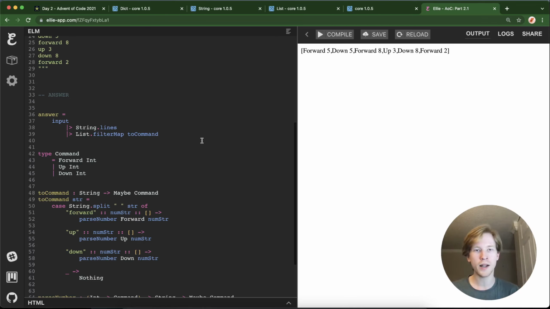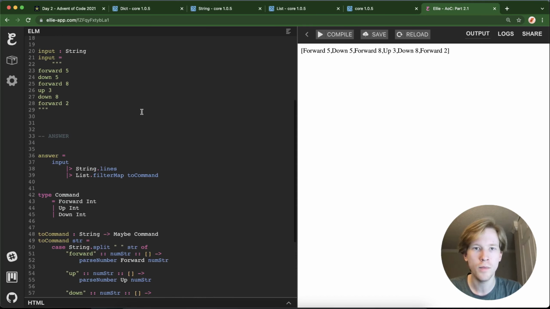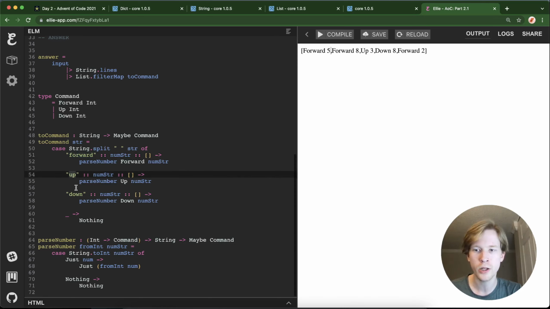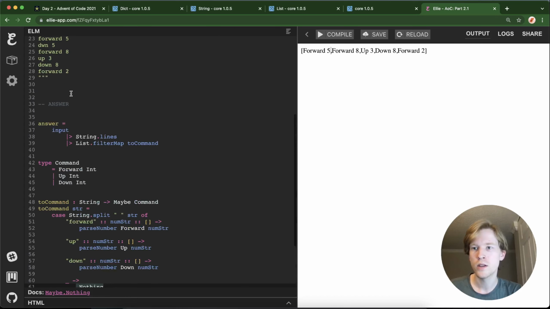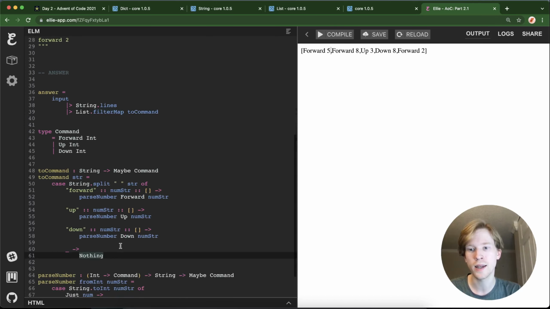Okay, so we did a lot of code. Let's take a step back and understand what we did and why we had to do all this weird number parsing stuff. So this is all good input. It's the happy path. If I had a typo here, like I was forgetting the O, this would prevent our program from crashing. It's going to keep this out because it's not a valid command. It doesn't match forward, doesn't match up, doesn't match down. So that's what's going to get us a Nothing, and that's what's going to filter that out. Anytime we get an invalid line, it's automatically filtered out, and that's what the filterMap is doing for us. That's why we're using a Nothing here.